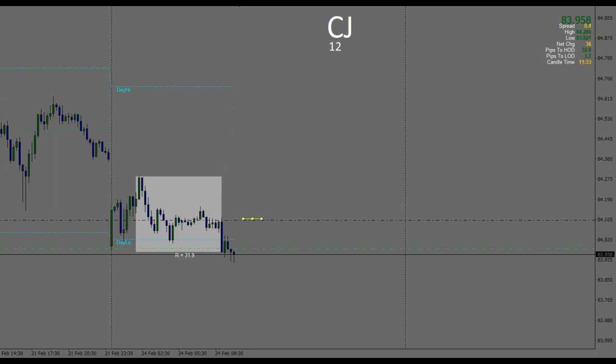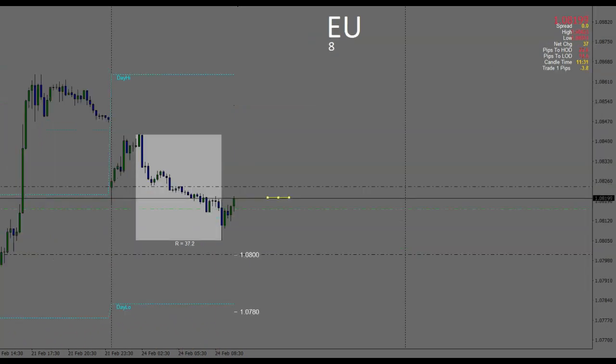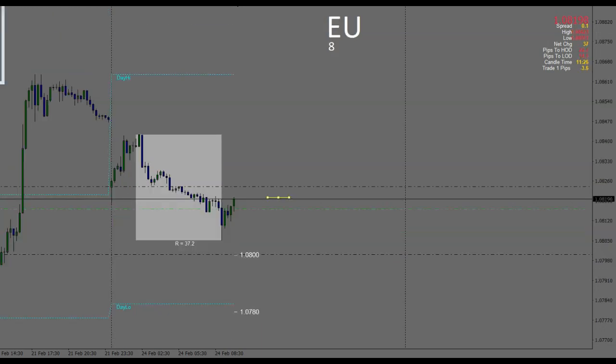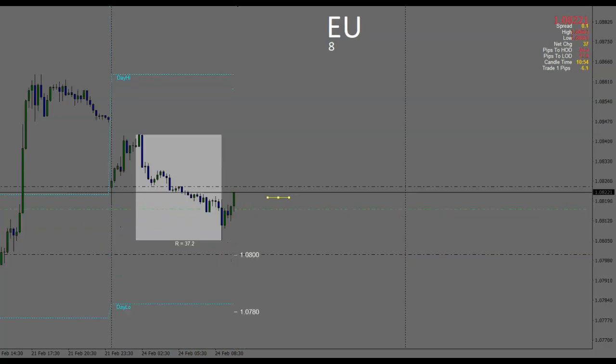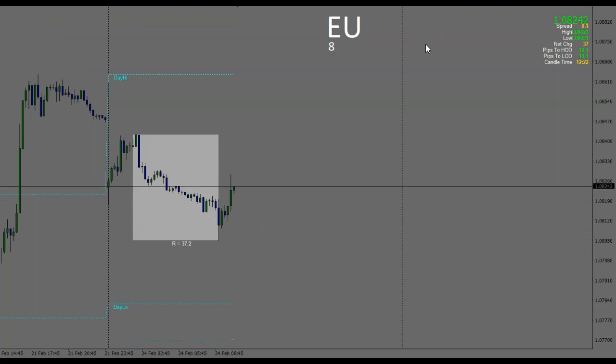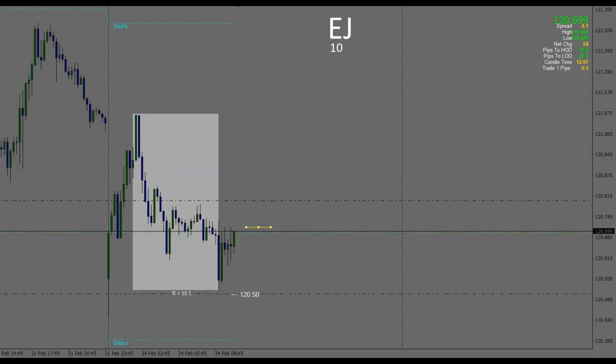Canadian dollar/Japanese yen not quite pulling back into my order. Seeing the euro pulling back now. I'll pause the video and be back with an update. Back with you — it's 17 minutes past 8, and the euro trade I took — you can see this deep pullback here, completely changing the trade plan. That gave me a full stop, so I'm down 8 pips on that one trade.